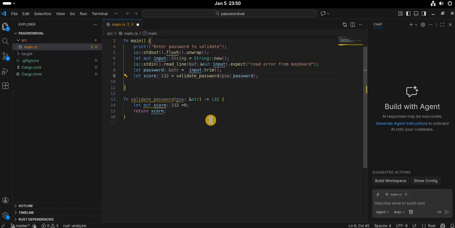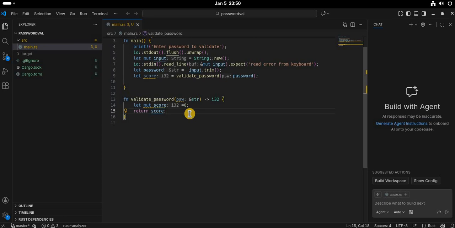So here is another thing in Rust. Rust supports a lot of built-in methods and closures, and if you want, you can make use of the closures or built-in methods to help you iterate over the strings, iterate over characters inside the strings.